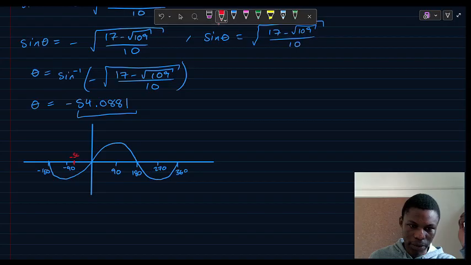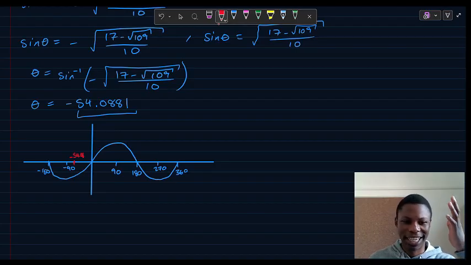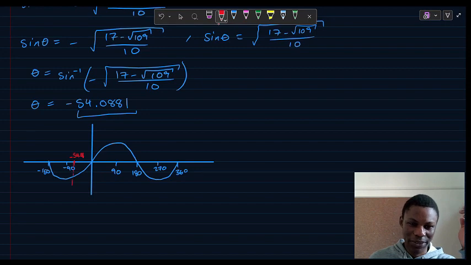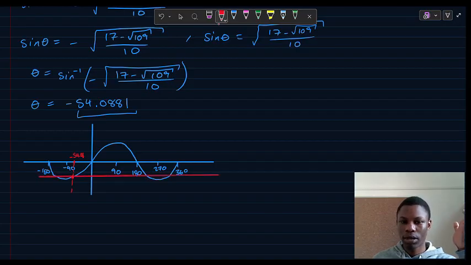Would be maybe somewhere here. Maybe I've even moved too close, but it doesn't matter. What matters is that it's before negative 90, or in front of negative 90, depending on which way you want to look at it. So it will be somewhere here, right? And what you're going to do is draw a line that goes through like that. And what we want to use is symmetry, okay?